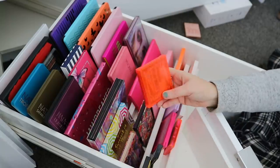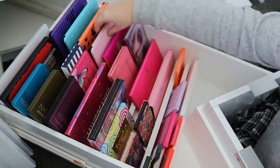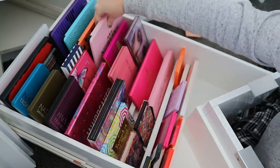These are so cool too. It's like 90s inspired kind of packaging. I can't choose. Really fun, and this palette is just so pretty to look at as well. I love the way that looks.